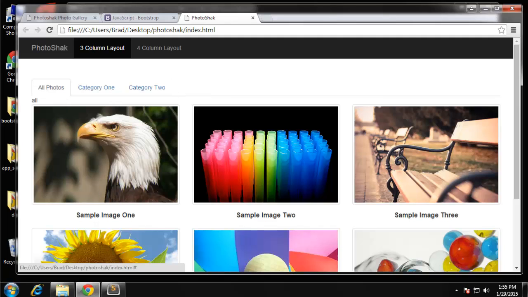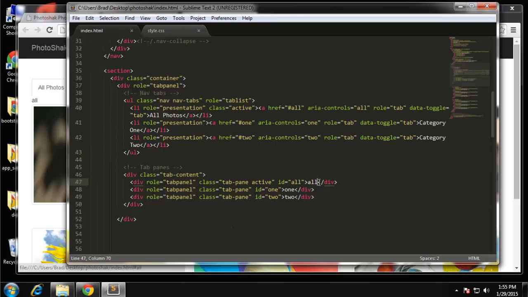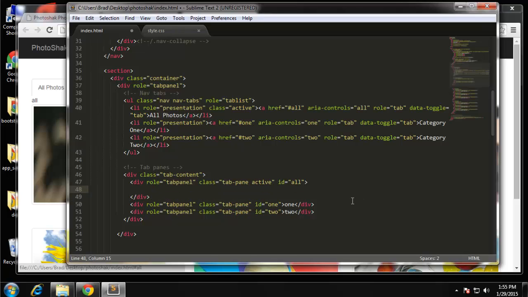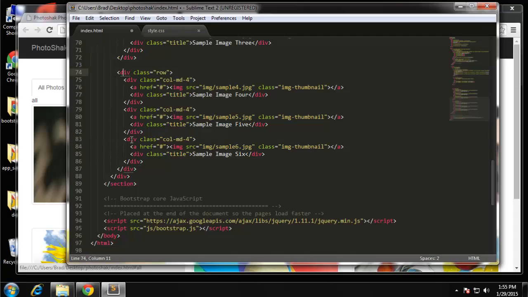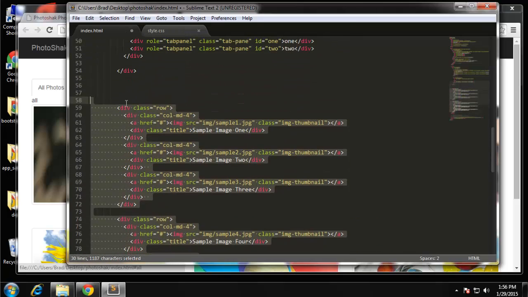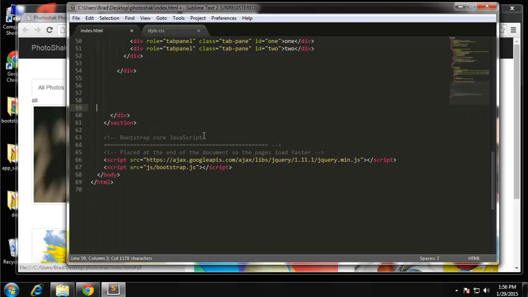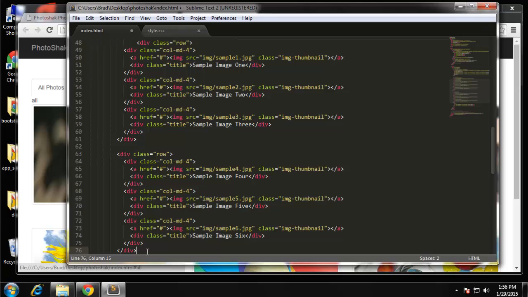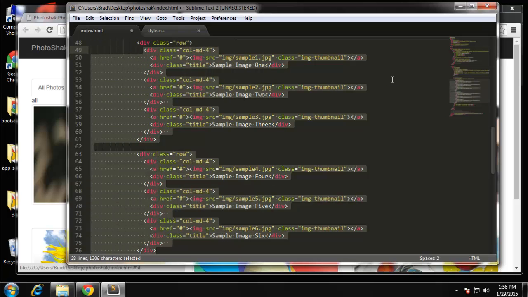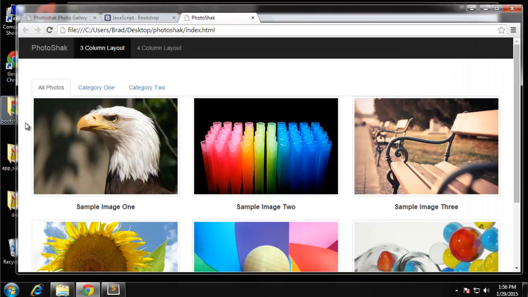Now what we need to do is paste the images inside the tab content. So the first one, all, let's delete that. I'm going to space this out and then go down, and copy everything, both rows. You just want the rows. So we want to grab this row and then this row, and I'm going to cut it out. That's the tab panel, and that's the container. So I'll paste that right in here inside the ID of all, and fix this spacing. If we save this now and reload, we have all photos. If we change it, obviously they're not displayed anymore.